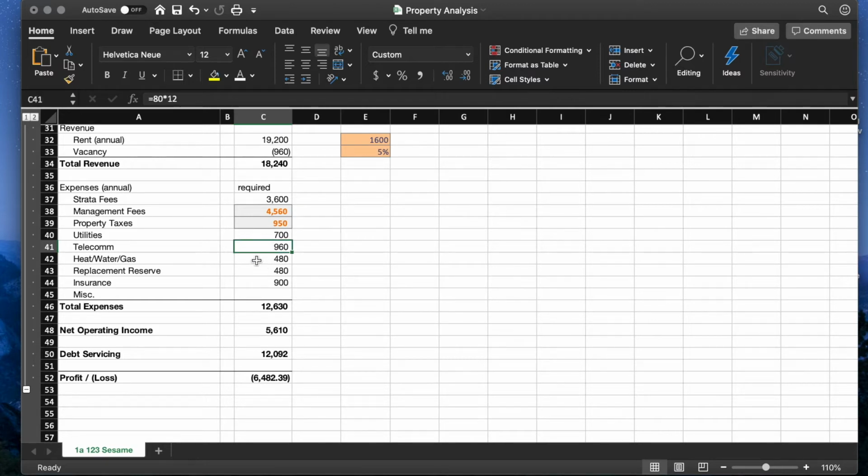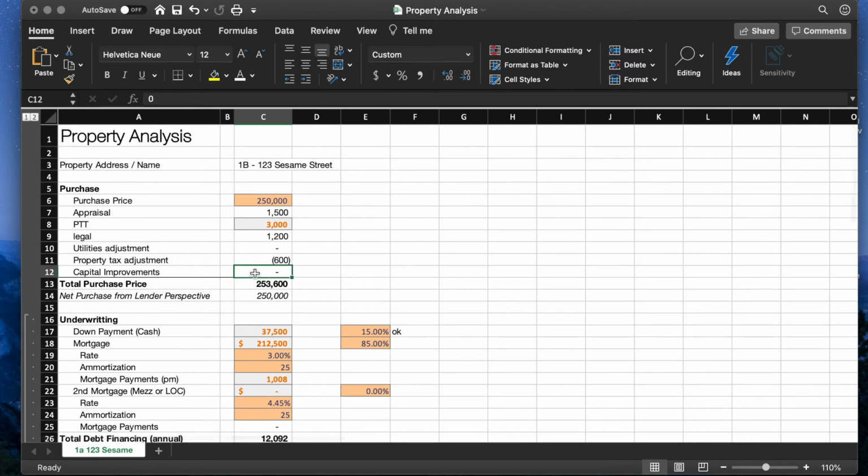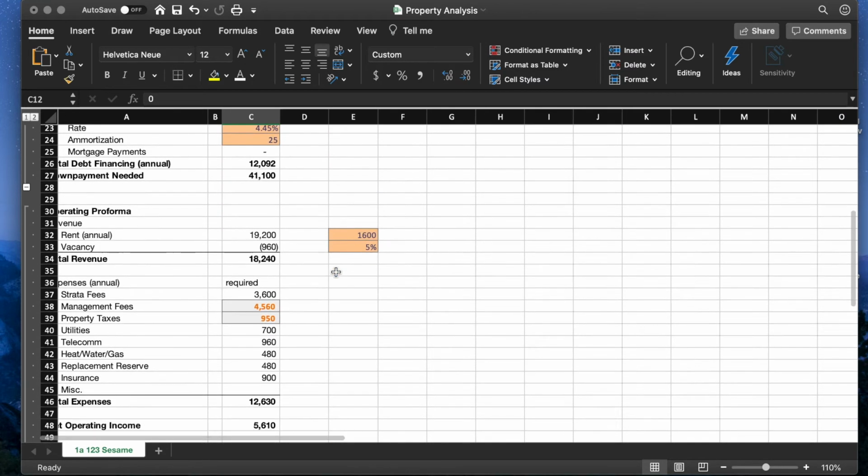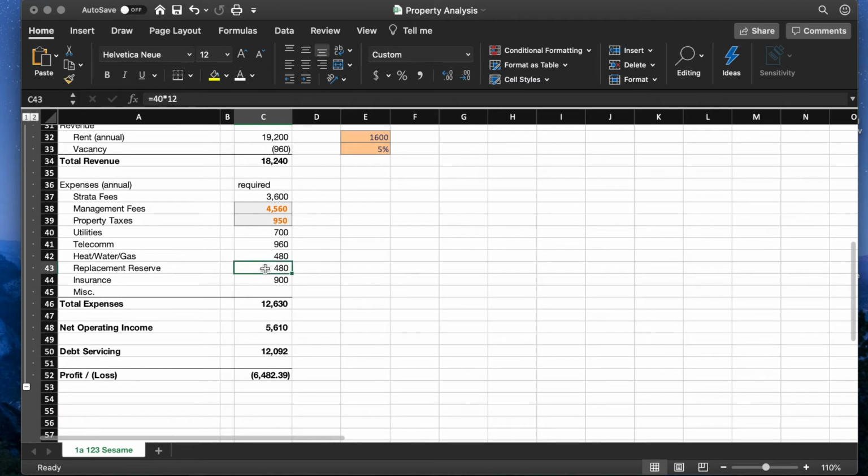So something to consider: replacement reserves. You're going to have some form of upkeep to the property. Quite often you'll probably be trying to capture some of that in your capital improvements before you purchase the property, but there will be ongoing maintenance every year. You may spend this amount of money, you may spend more, you may spend less, but it's always good to have some sort of allocation in there. Replacement reserves on typical mass scale residential properties may be as low as $35 per unit per month and all the way up to $80 per unit per month depending on the property. I've assumed 40 at this point.